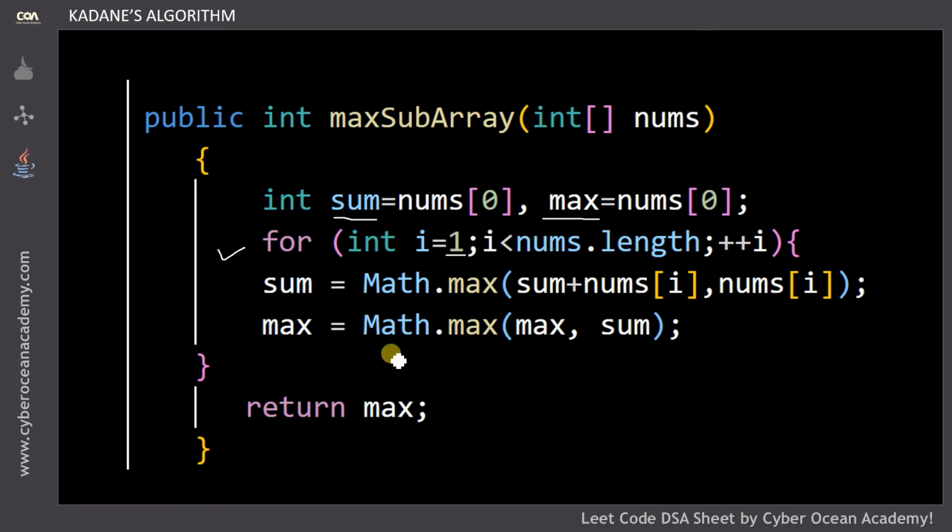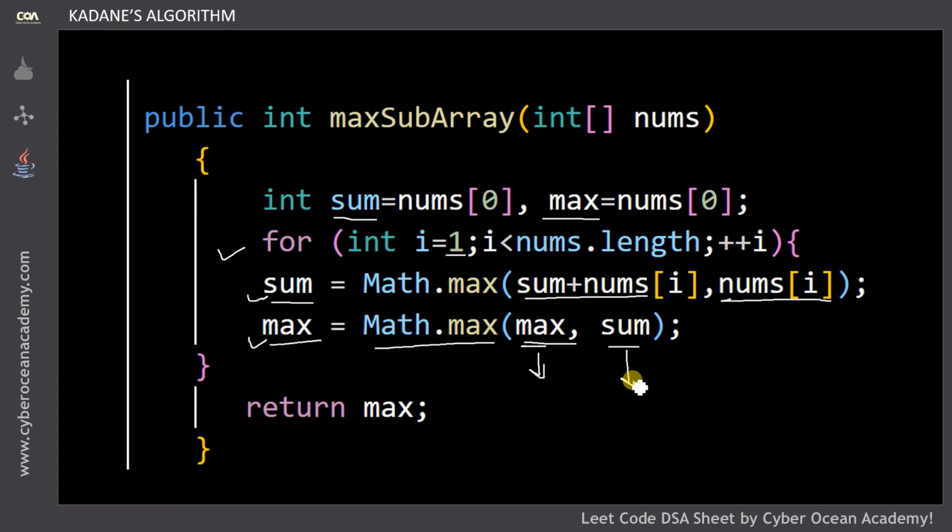Right now you know that this sum is nothing but the local maximum subarray sum, and this max is the global maximum subarray sum. If this max value is already greater than this sum value, that is the local maximum, then that is our answer and we simply keep it.